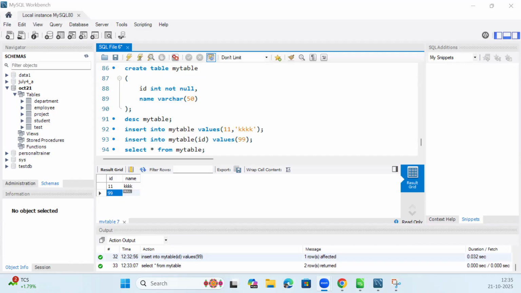They might ask you a question like, what is the difference between null and not null? By default, null will be allowed if you don't mention anything. If I specifically want the user to 100% enter the value, like for instance, we have first name, last name. First name is not null because they have to enter the first name. Last name can be optional.